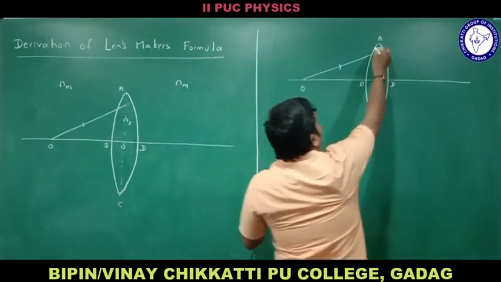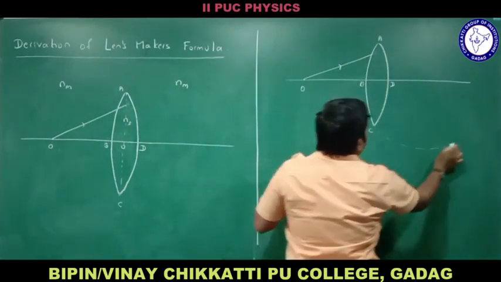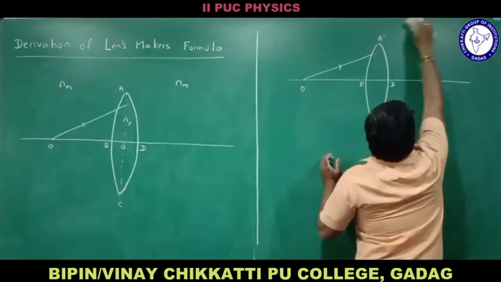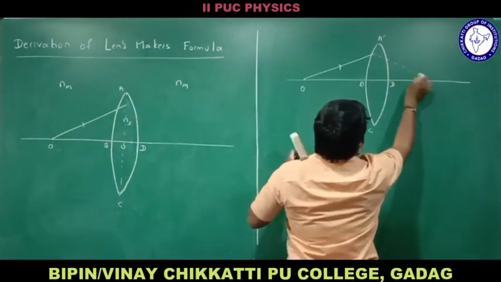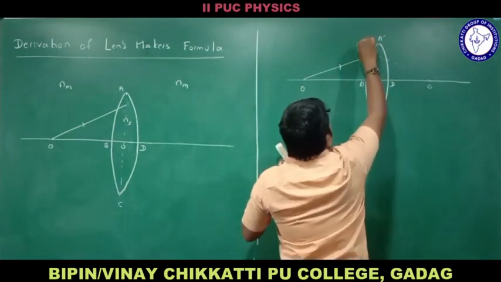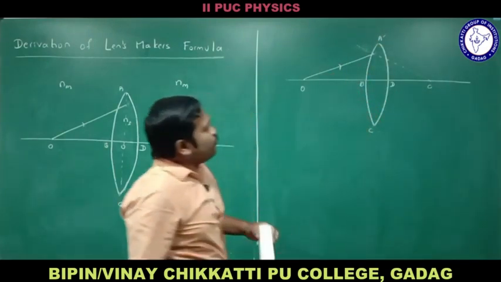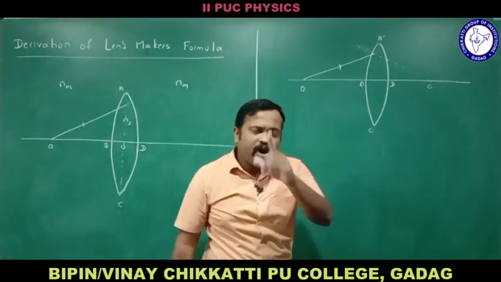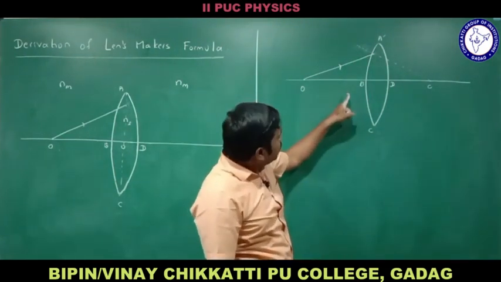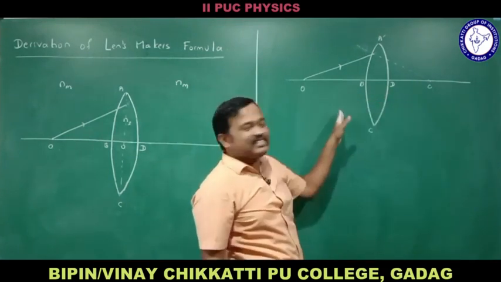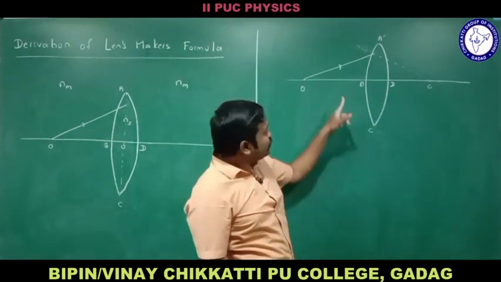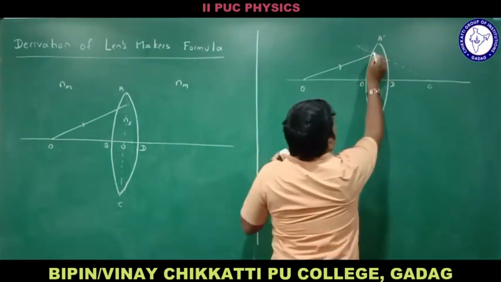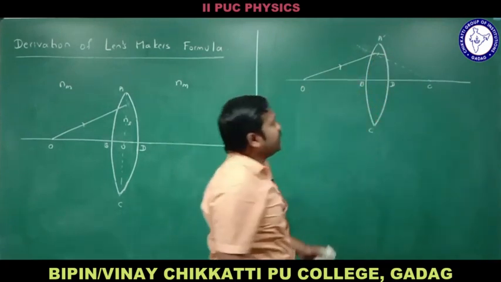Now let us find the center of curvature of this sphere. If I am considering this as a sphere, this will be the center of curvature. A line which passes through the center of curvature becomes the normal. So this line passes through the center of curvature, and it is called the normal. Now, how is the ray of light moving here? It moves from rarer medium to denser medium because this is glass and this is air. If a ray of light moves from rarer medium to denser medium, it bends towards the normal. So it bends towards the normal, and let me draw it like this. It reaches this point.